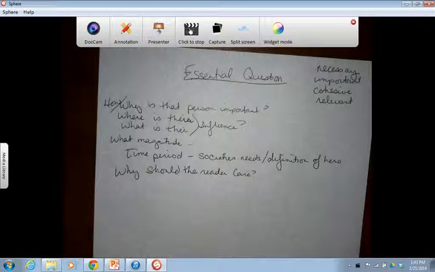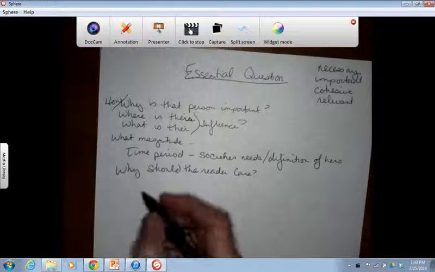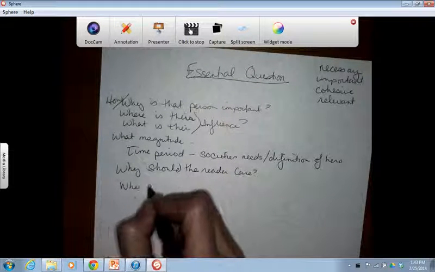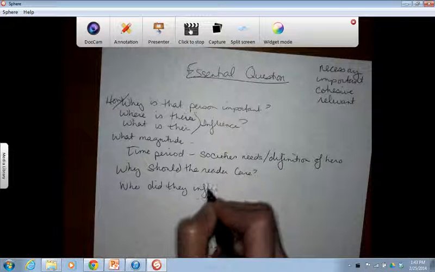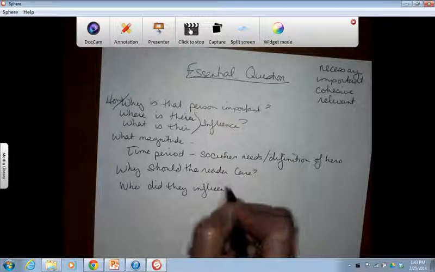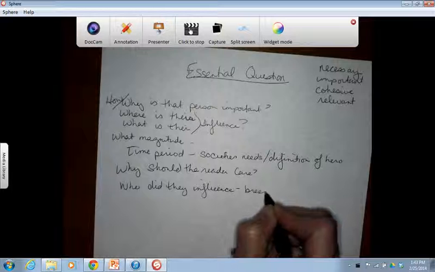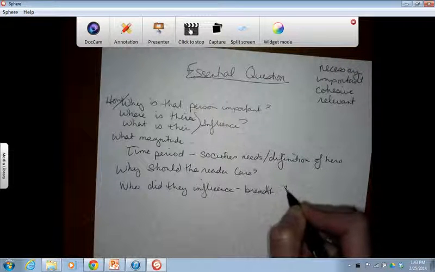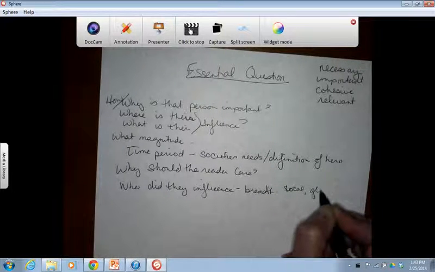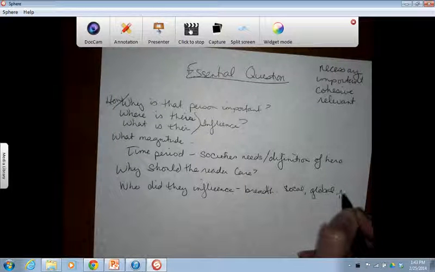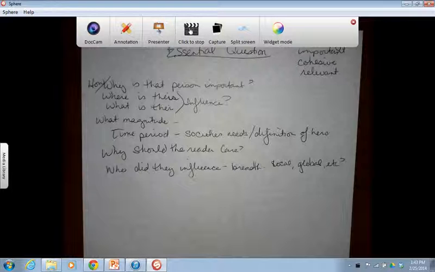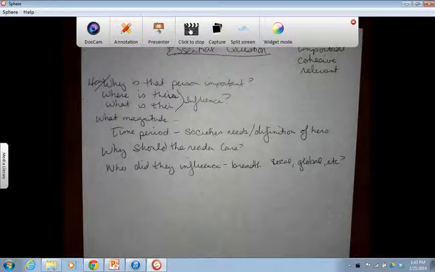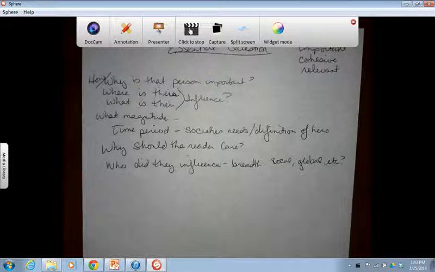Yes. Who did he impact? Who did they impact? And was it just his group, or did it expand past his town or worldwide kind of thing? Breadth, yeah. So local, global, etc. Okay. What other things might be essential questions you should be asking or could ask that would help with your research?